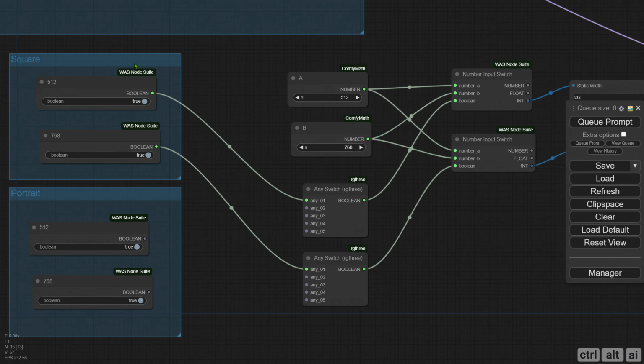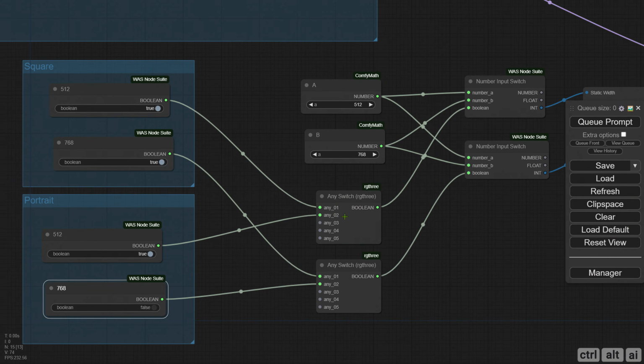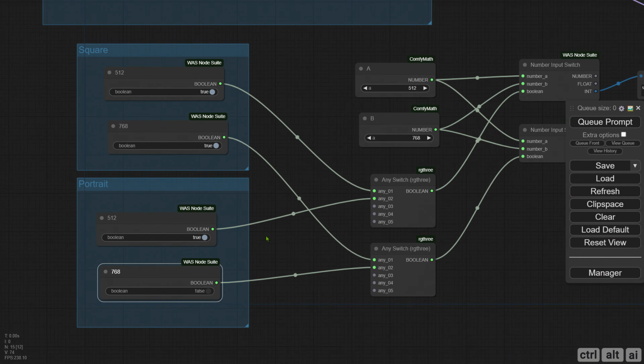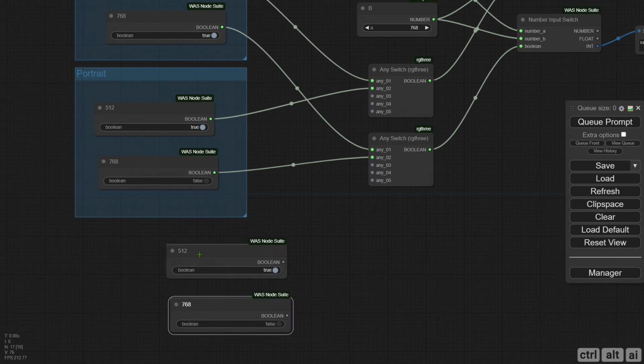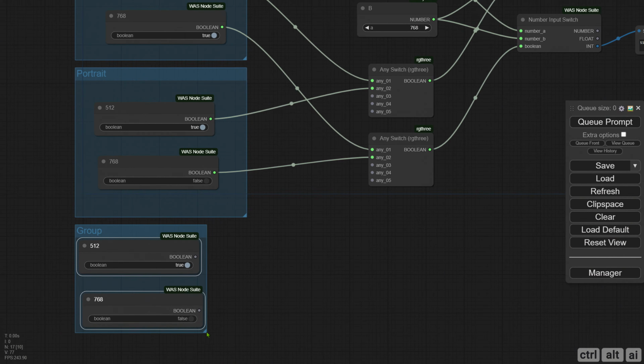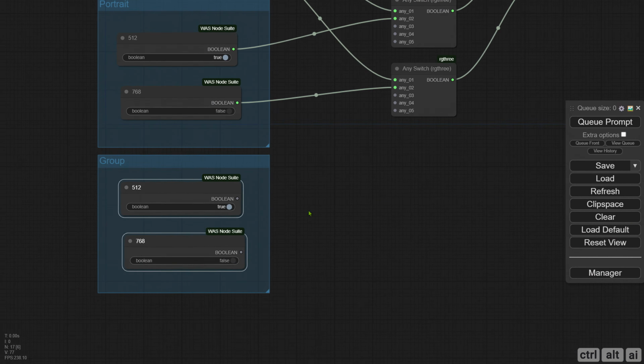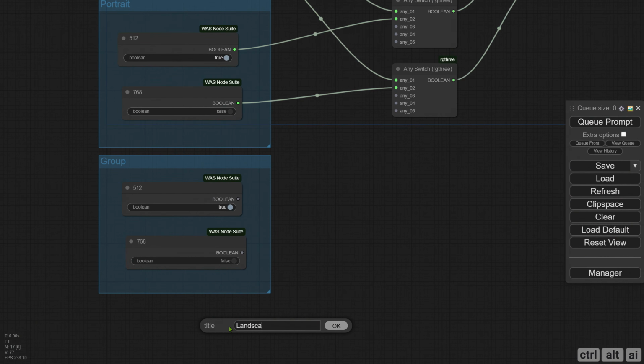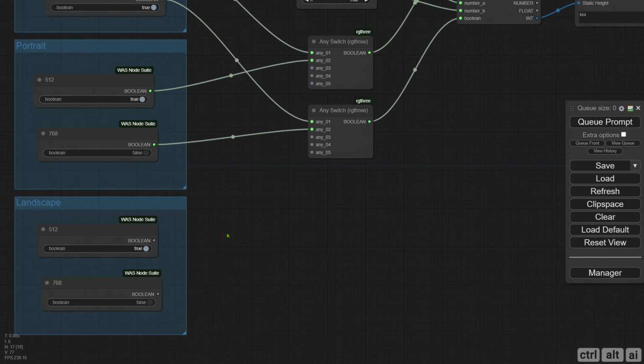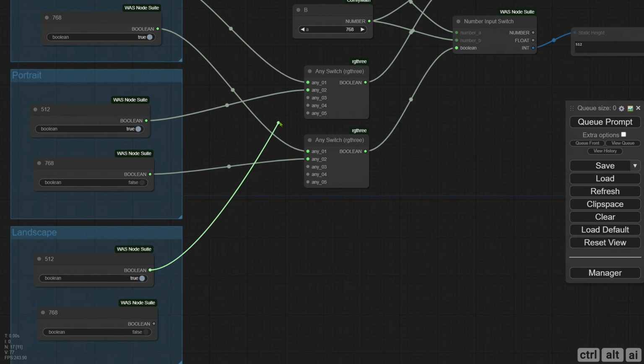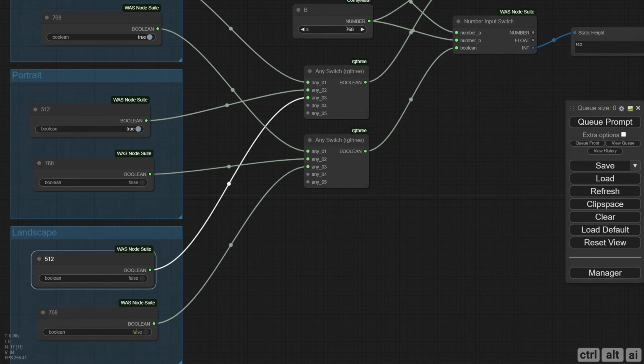Make the connection for portrait and ensure that the 768 Boolean should be false. Now duplicate, group, and connect again for the landscape. Ensure that the Boolean logic for the landscape is reversed.